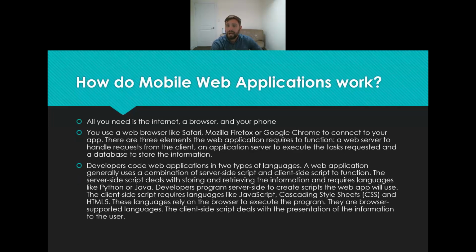Cool. How do they work? All you need is the internet, a browser, and your phone. You can use Safari, Mozilla, Firefox, Google Chrome. And basically there's going to be three elements. So you need a web server that handles requests, you need an application server to execute the tasks, and a database to store the information.